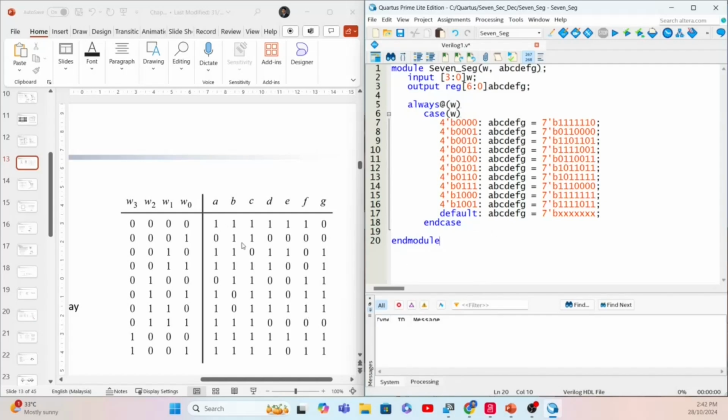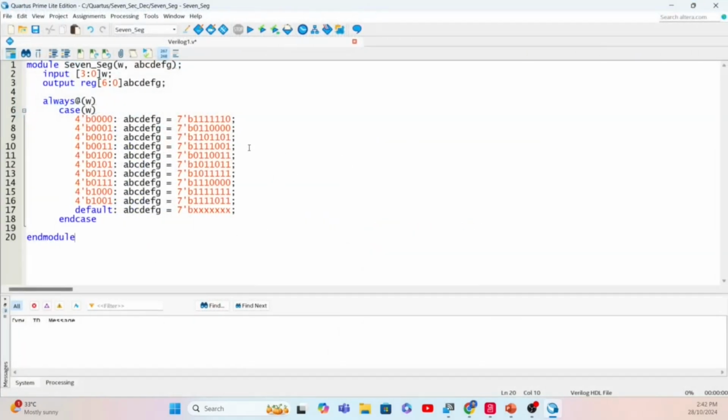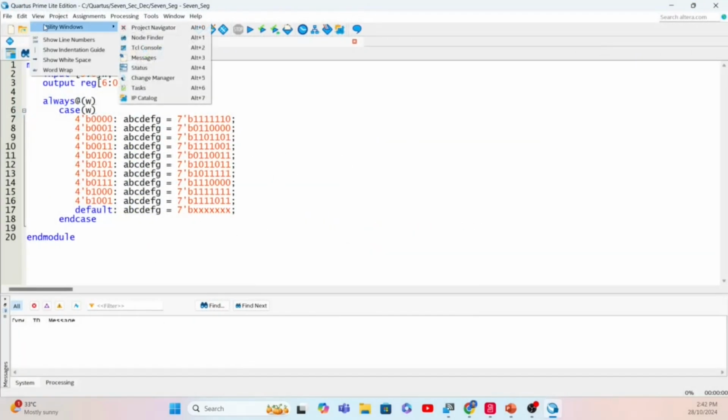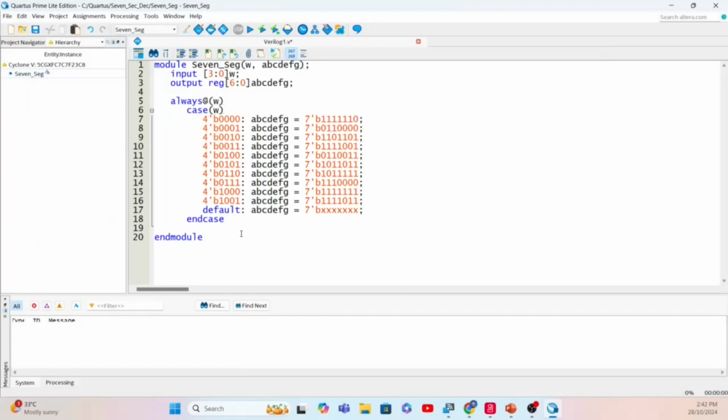We can see that Verilog is very easy. When we have the truth table, we can create the design very quickly using behavioral modeling with the case statement. Now we have the design here already, so we can check our design for any syntax error.